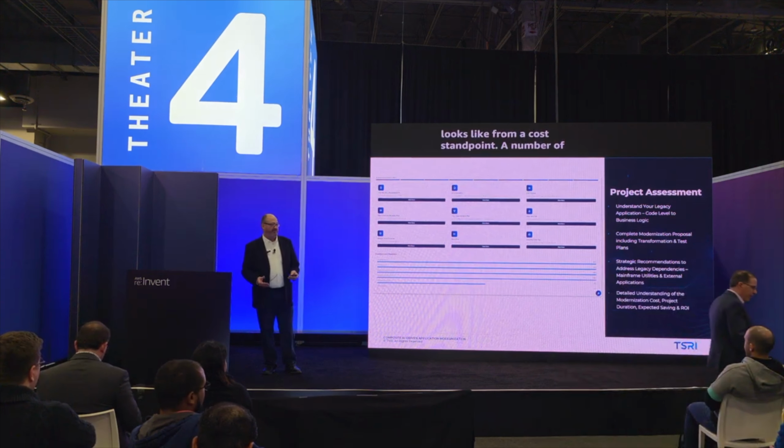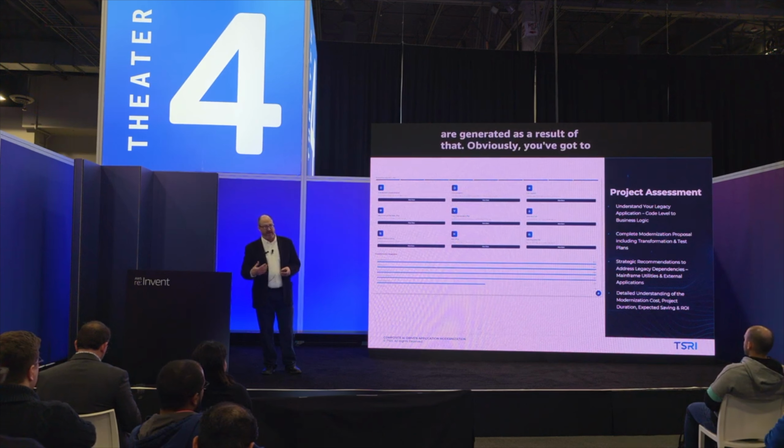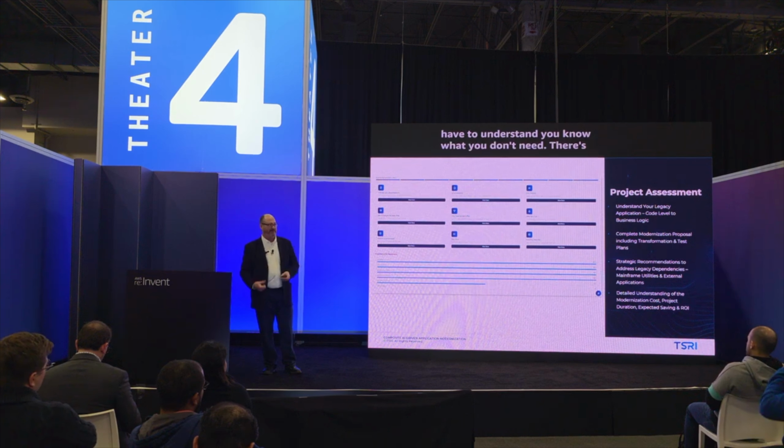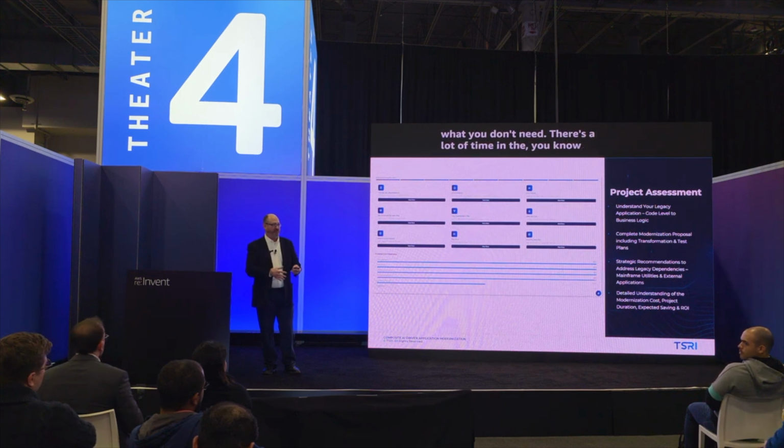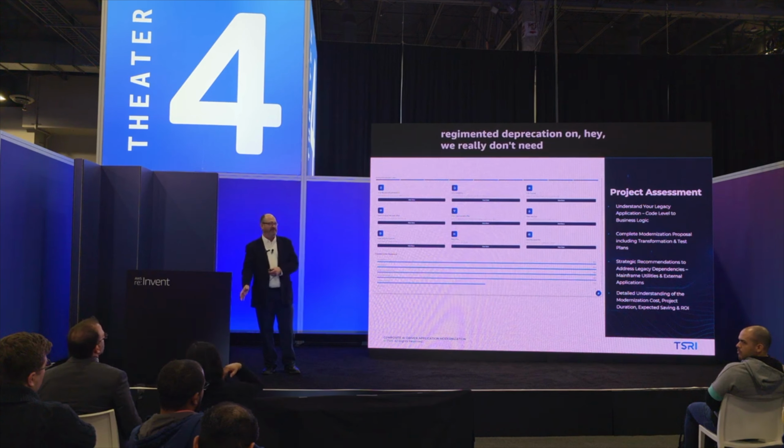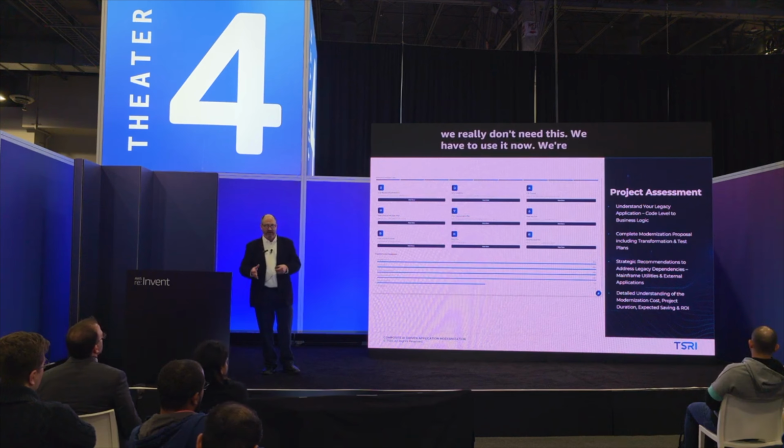Obviously, you've got to understand the legacy code. You have to understand what you don't need. There's a lot of time in the concept of deprecation and regimented deprecation on, hey, we really don't need this. We have to use it now. We're going to support it for the next X years. Then we're going to eliminate that. That's going to migrate over to something else.